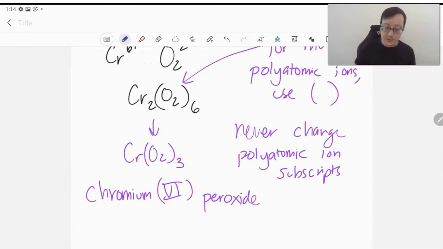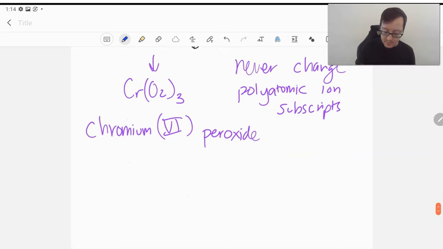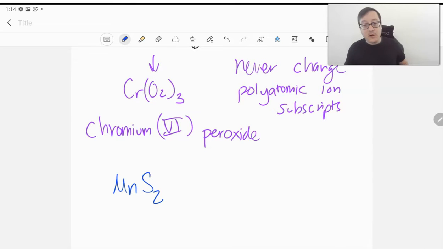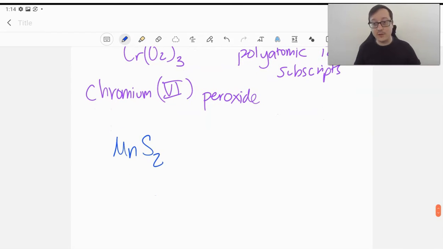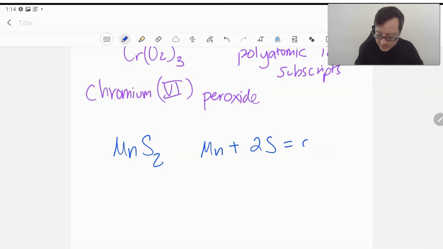However, if we want to find out the charge of something, say if we want to find out the name given a formula, we need to figure out what ions are part of this. If we are given the formula and want to find the name, you want to figure out what charges are at play. Generally speaking, our nonmetals are always fixed charges, right? So sulfur is always -2. We have 2 sulfurs. We can figure out what manganese is, right?